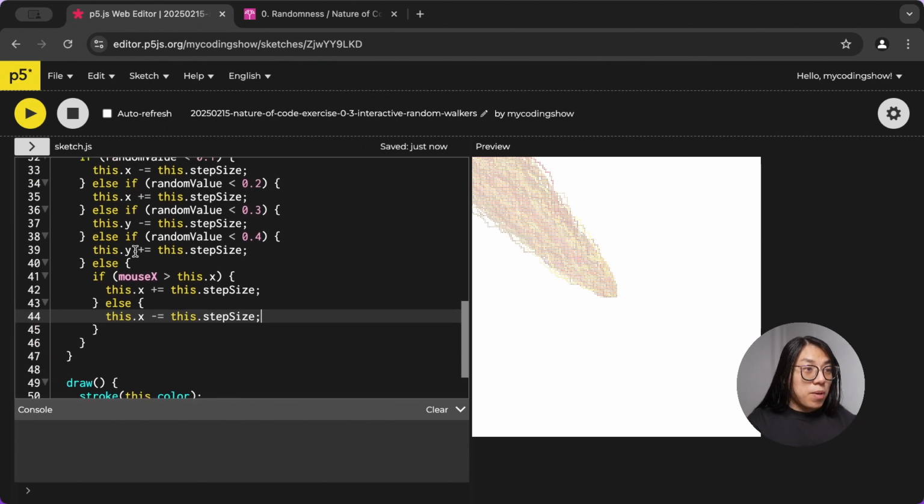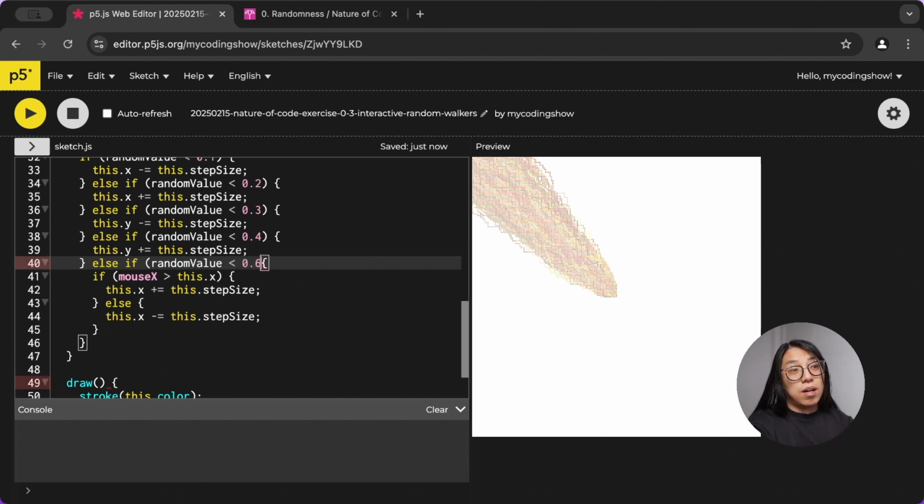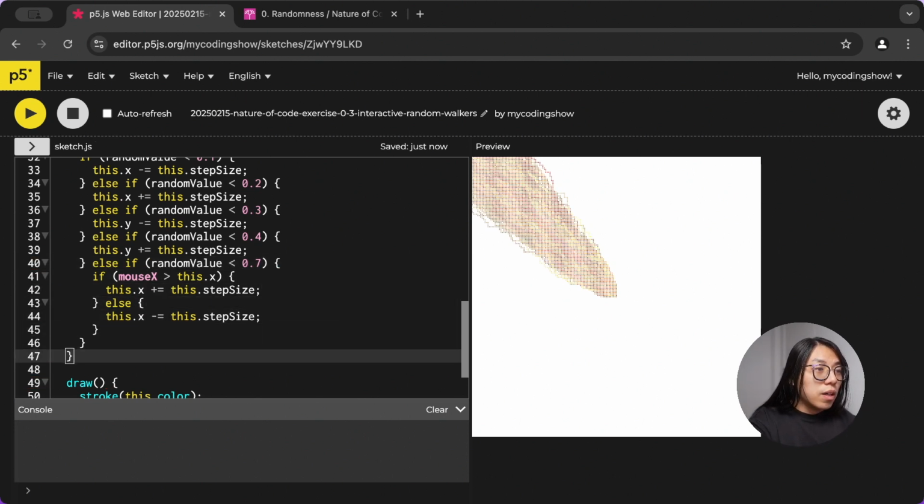Okay, how many times do I have to change this? So now random value smaller than point. We have how many left? 3, so 7. And then else if random. I mean, this time we don't need else if.